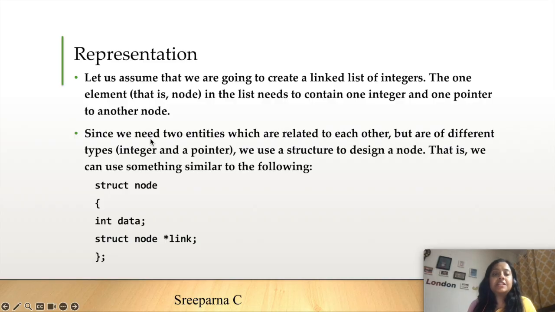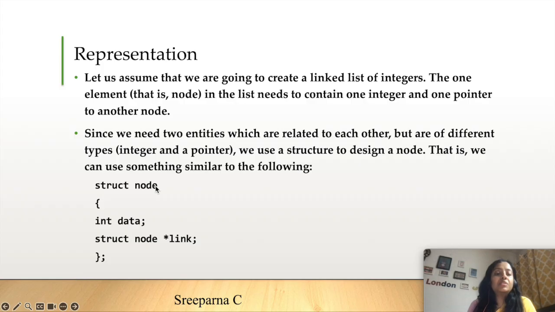While representing a linked list, let us assume that we are going to create a linked list of integers. The one element, that is node, in the list needs to contain one integer and one pointer. So we can easily depict that particular linked list with the help of struct data type.